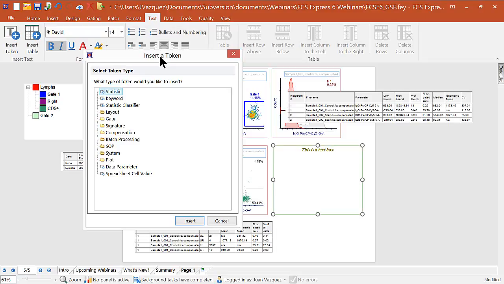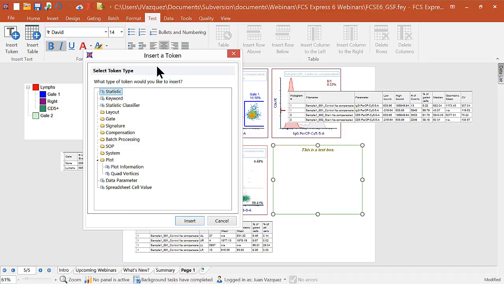Maybe we have some information that we wrote as an identification for the sample that we've collected that we want extracted for us automatically. Or what we can do is we can take different bits of information of our layout. Maybe we want to know what page we're on, or maybe we just want to know what the quad vertices are within a plot. We can extract all this information as a token and insert that into a plot. So the two most common types of tokens that our customers use are statistic and keyword tokens.